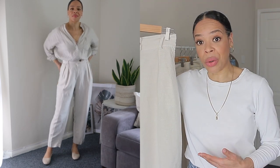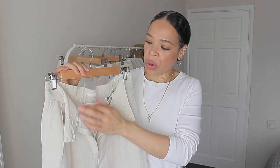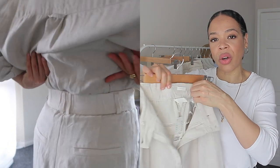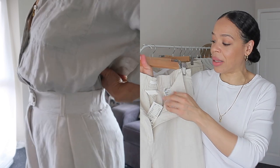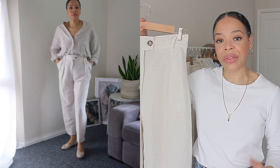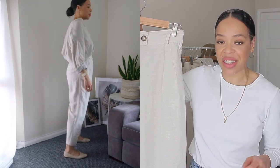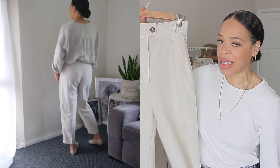The inside of the trousers has no panels or full lining — they're a little more flexible and comfortable, and they do stretch slightly at the back. I wouldn't say you can go down a size because they are very cinched at the waist, but they do give a little. In the cutaways you can see me styling them with a linen piece from Mango — I'll link something similar below. H&M also has a 100% linen shirt very similar to that one. I've given good close-ups of these trousers so you can see the detail.